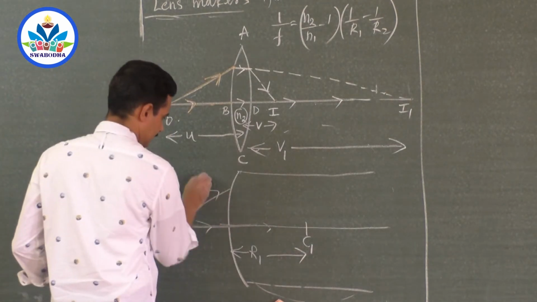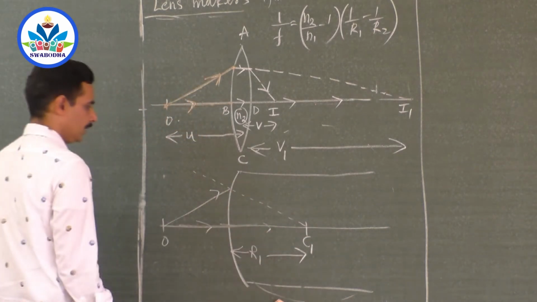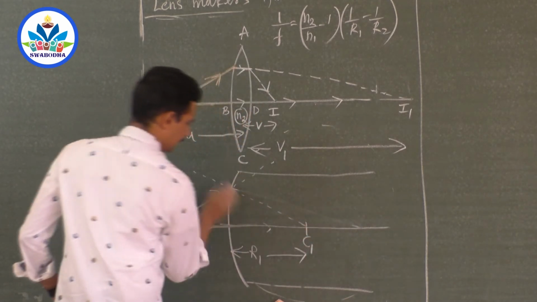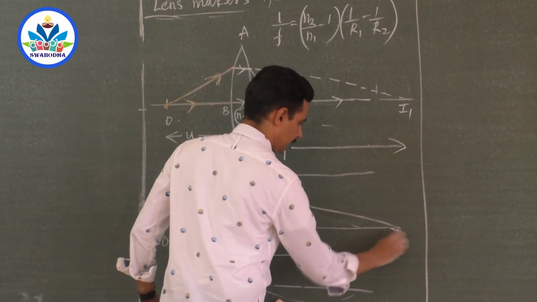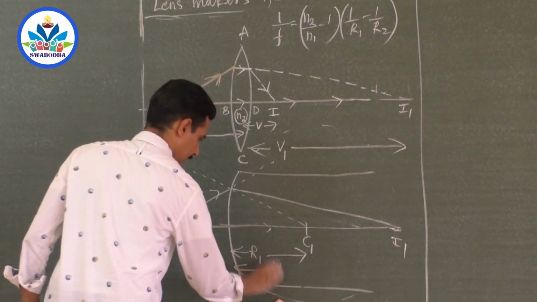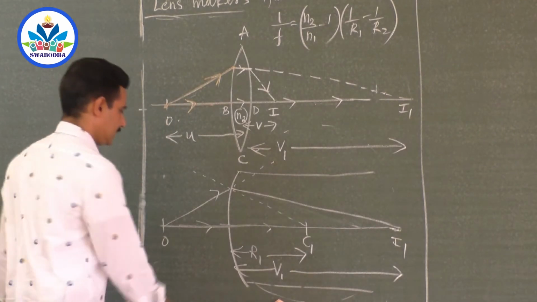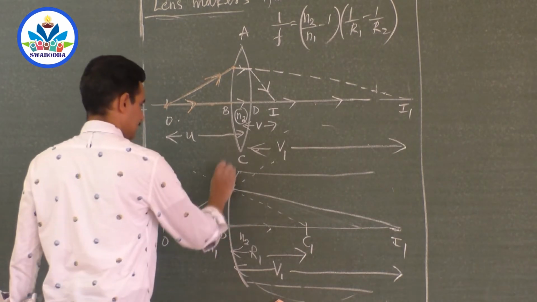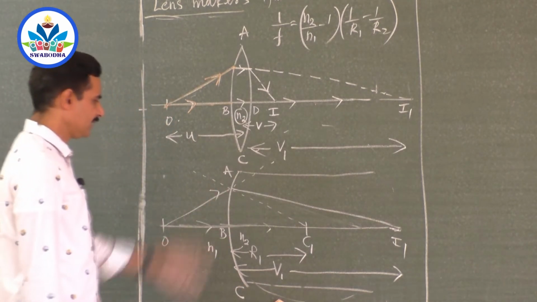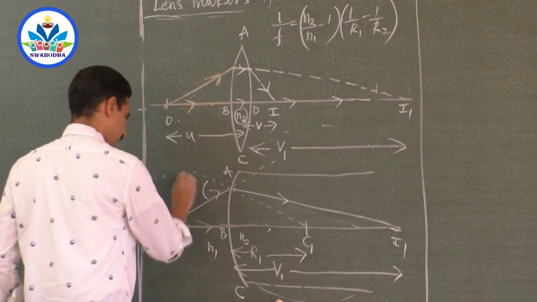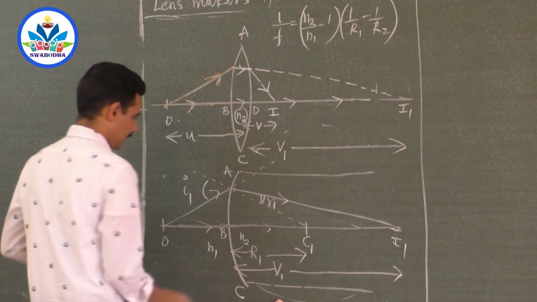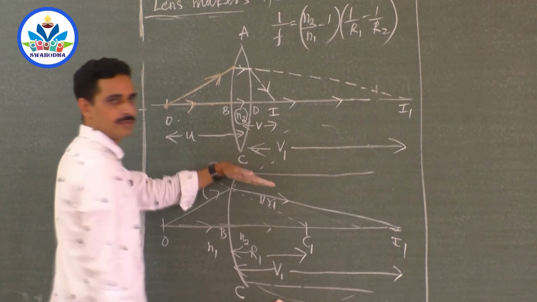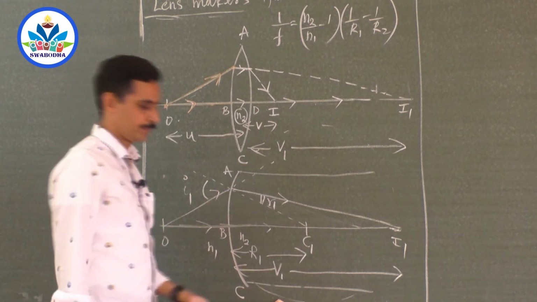Now this is the normal. The ray which was traveling like this bends towards the normal and meets the principal axis at this point, right? This is the I1 and this is V1. Am I right? This is V1. This is N2. This is N1. So shall I write this is B, this is A, this is C. Second surface we are not at all bothered. This is I1, this is R1. How, sir? Incident ray and normal. Refracted ray and normal. They are correct, right? Now, let us write the formula.